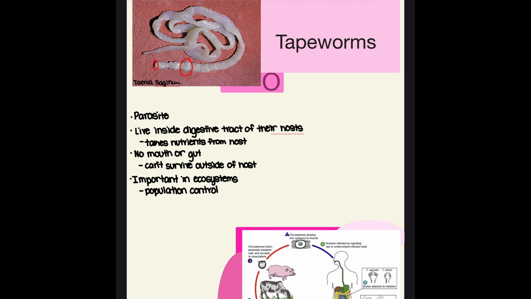For our domesticated animals, it does seem like a real inconvenience. They're expensive to treat, they can be dangerous to treat, but in the wild, they act as natural population control. And parasites, including tapeworms, make up a very large portion of our ecosystems, and if we were to just get rid of them, it would really upset the food chain.